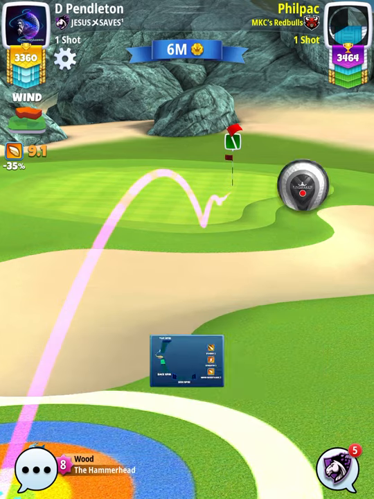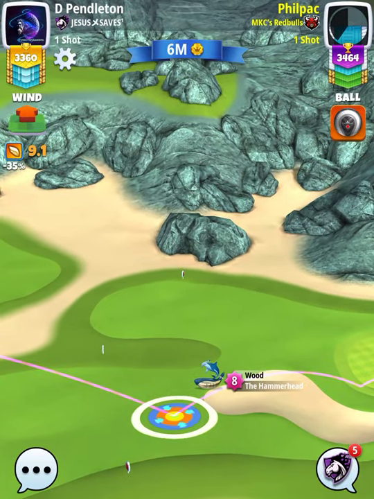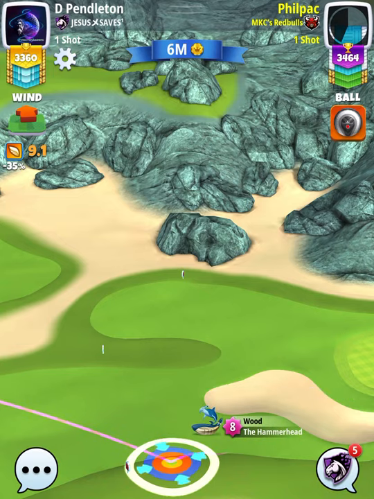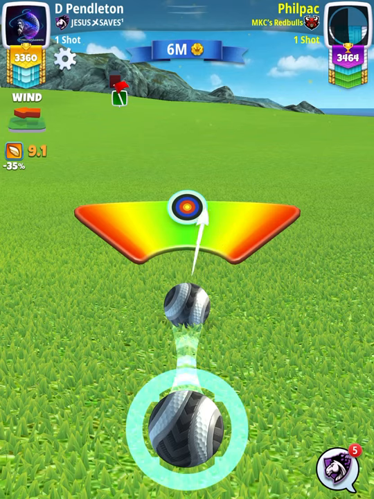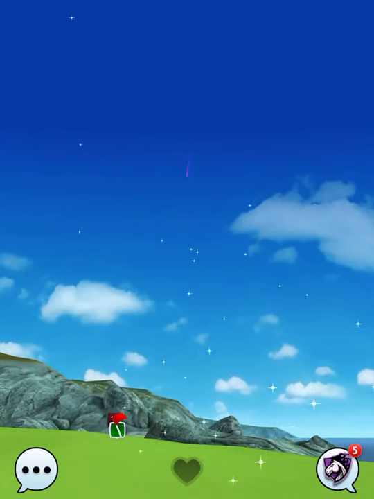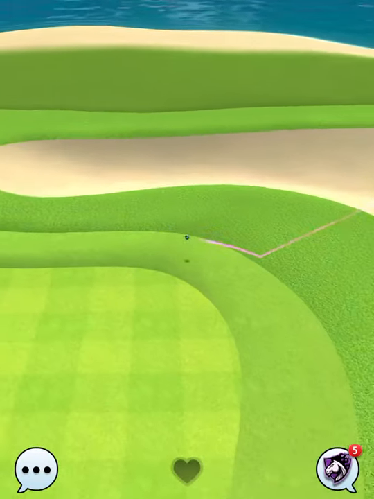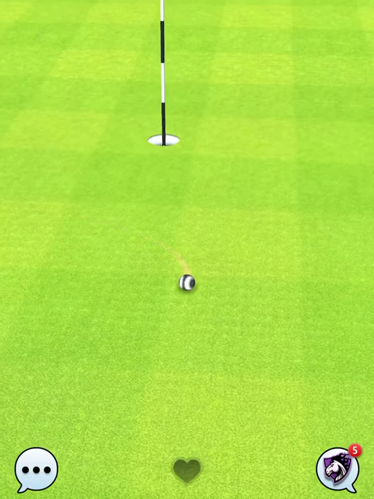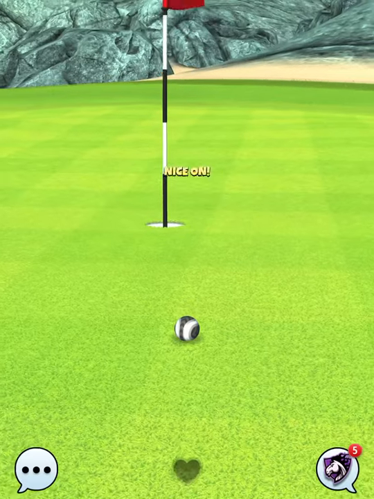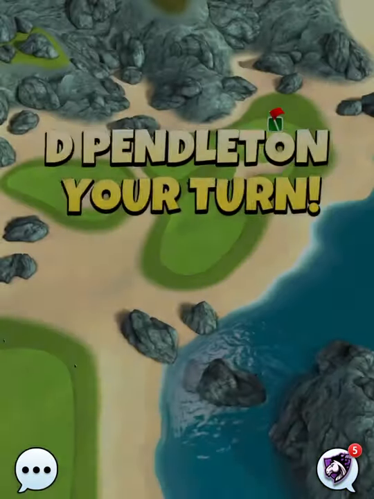Opponent using a hammerhead, definitely. That's a cool club. That is something that we do not see a lot of in this game at all. Let's see what they can do with it. Great shot to the right. They're close. Good shot there. Now it'll be our turn.